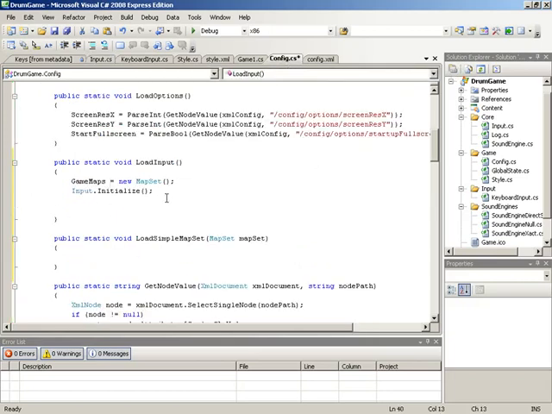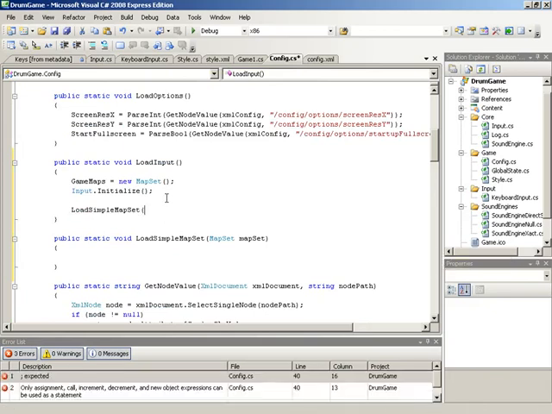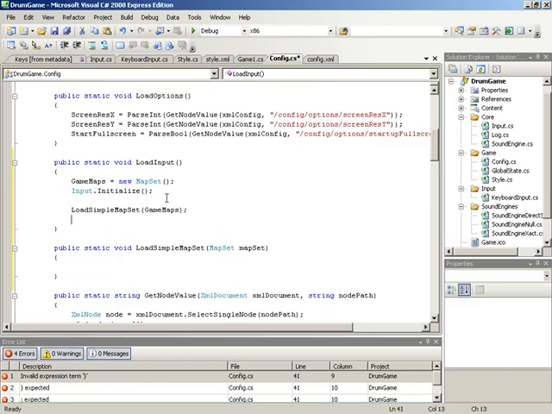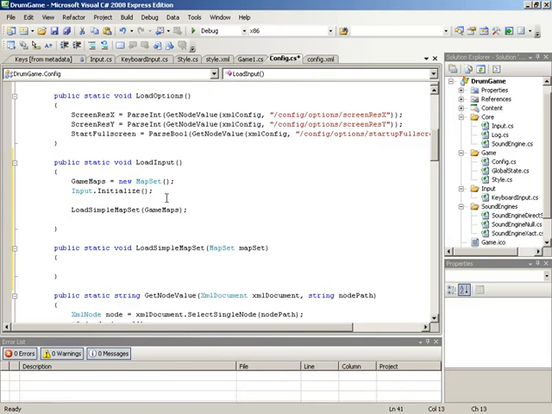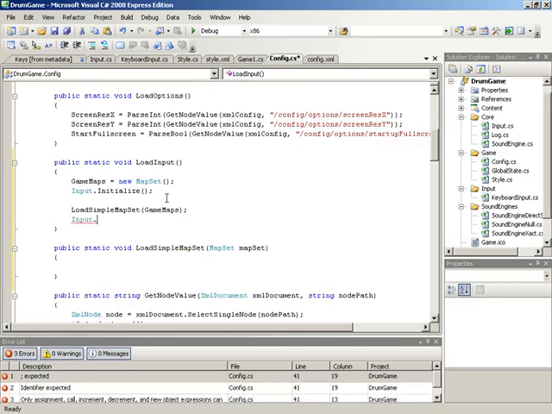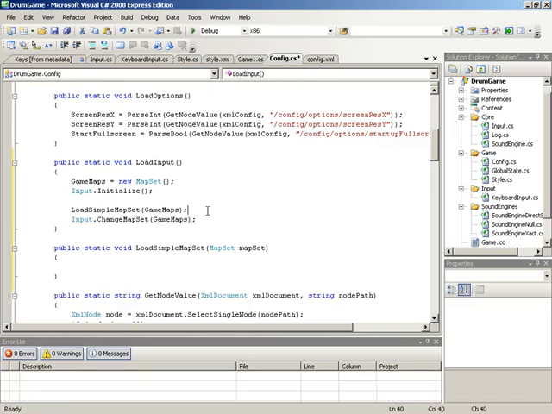So over here in load input, we'll do that with a call to load simple map set. And load simple map set is going to ask, well, what map set would we like to load input into? And we'll pass in game maps. Then once we have that map set established and ready to go, we'll pass it on to the input system. So now we tell our input system to change map set and pass in game maps. So you're basically laying down the structure that allows you to change these maps out on the fly. Exactly. Now the only thing left to code in is exactly what happens in load simple map set.